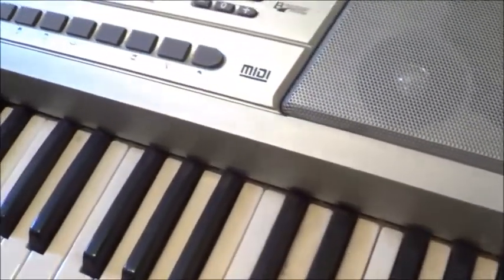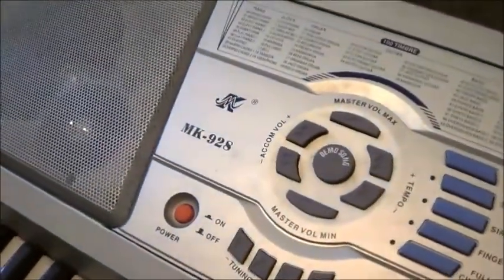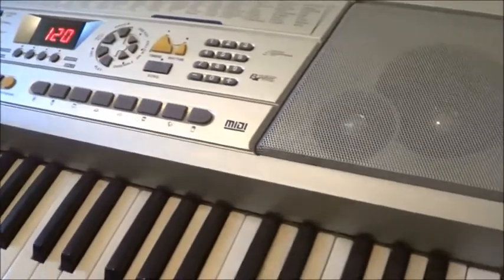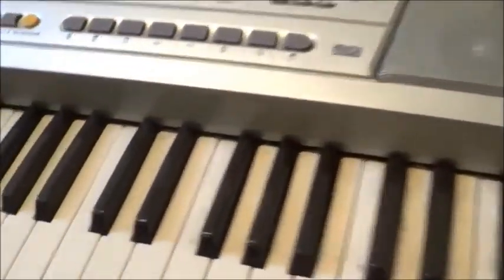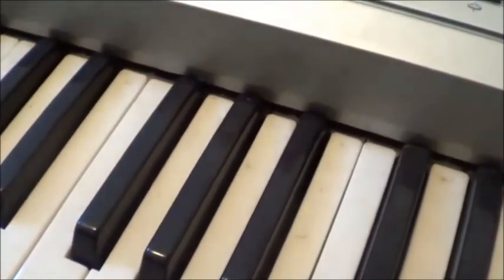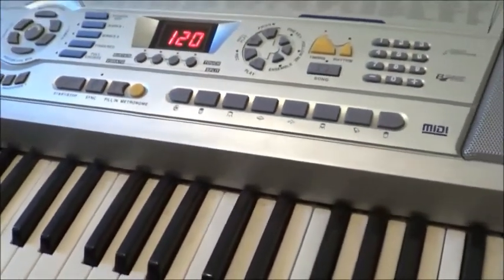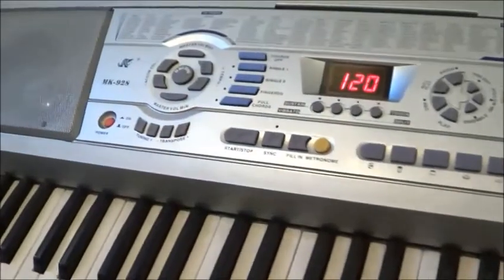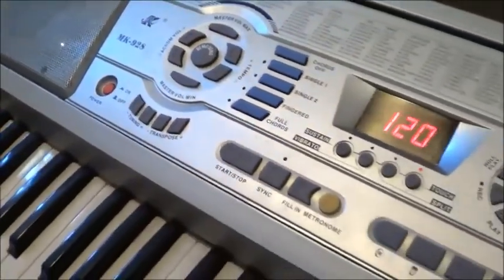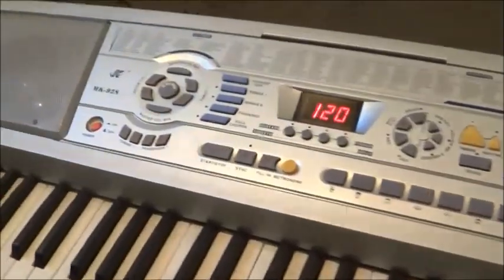Anyway, as we take one last fly over, that's the Meike MK928 — very strange keyboard, only one of its type I've ever seen. But there's no doubt it's got quite a few good features and appears to be reasonably well built. The keys are kind of accordion-like — a spongy sort of key feel. They are velocity sensitive and not overly disagreeable; they just feel a bit strange, just like everything else with the MK928. Strange is the watchword. I'll put up some links to some other strange keyboards I've reviewed in the past. Thanks for liking, commenting, or subscribing — you've been watching Gear Facts, and I look forward to seeing you on the next review.